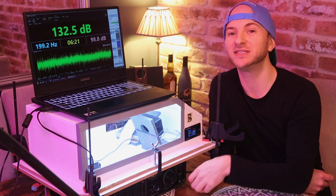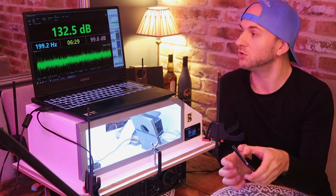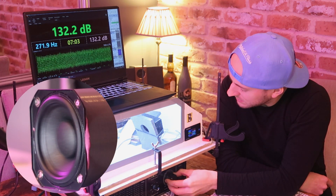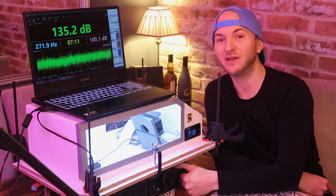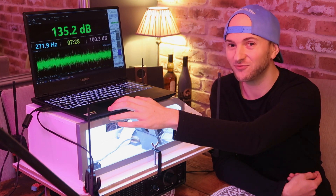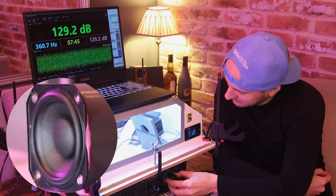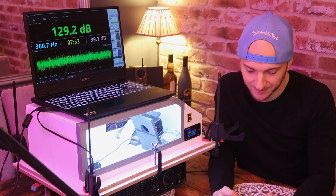So that's pretty flat so far — often we see a massive roll-off as we come out of the Helmholtz mode of an enclosure. At 45 scaled hertz, these higher frequencies sounded very loud to the ear when I was testing on Room EQ Wizard. We've got a bit of a boost at 135.2 dB with 15.3 watts — that's 2 dBs up on the lower frequencies, which we haven't really seen a lot of with the bigger enclosures; often it drops off drastically. And last but not least, 60 scaled hertz: 15.3 watts and 129.2 dB. So we've got a drop-off on the highest frequency. Pretty flat overall.